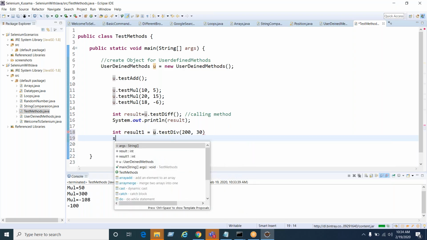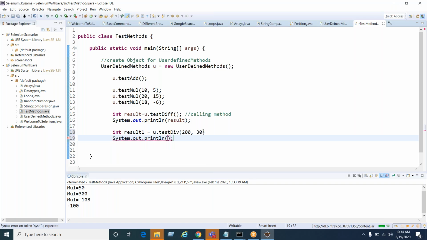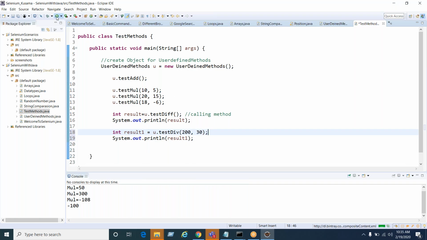The output is stored in the variable called result1. Now here, what output will you get? 200 by 30. That means you will get 6, because we used the modulus operator.